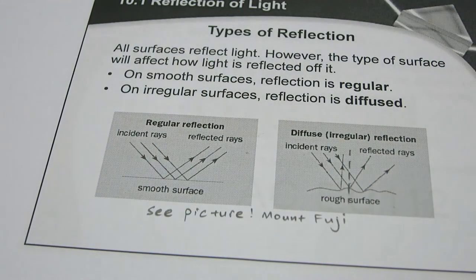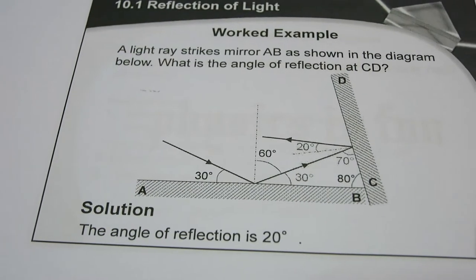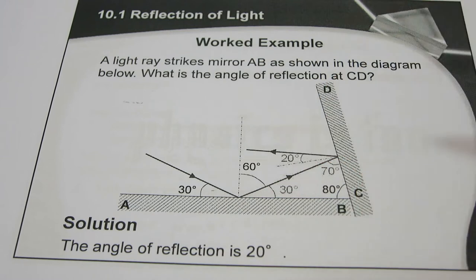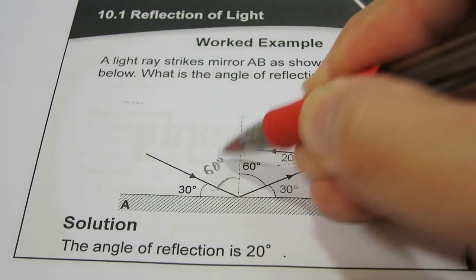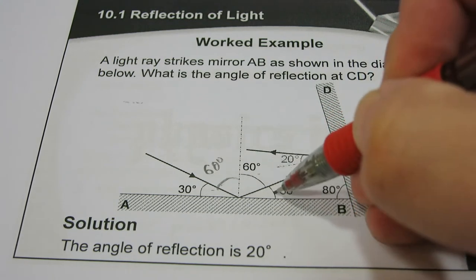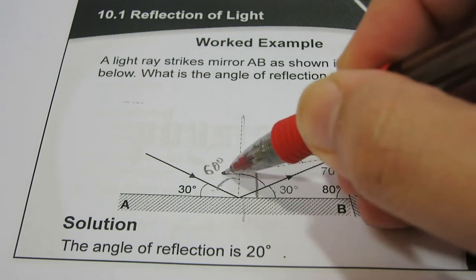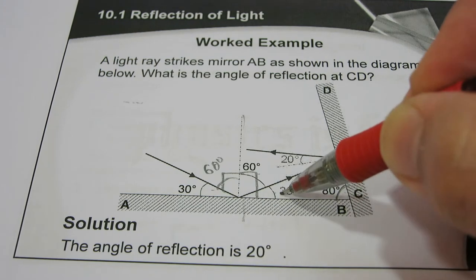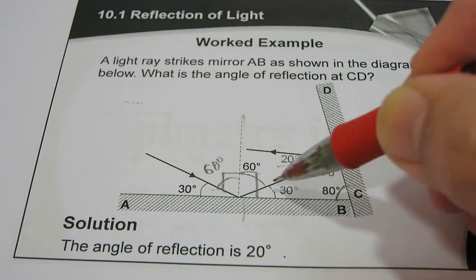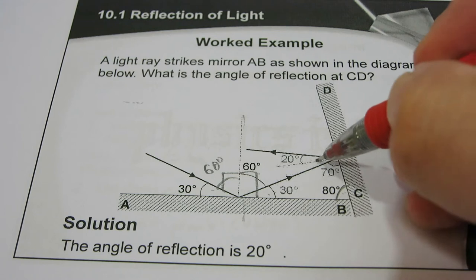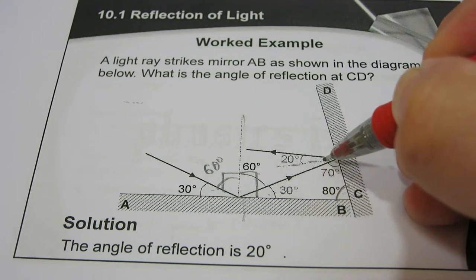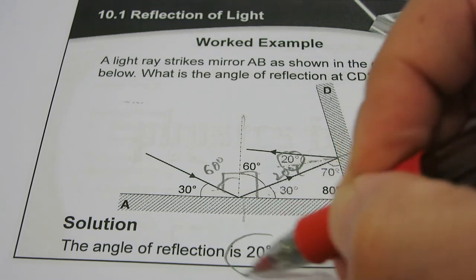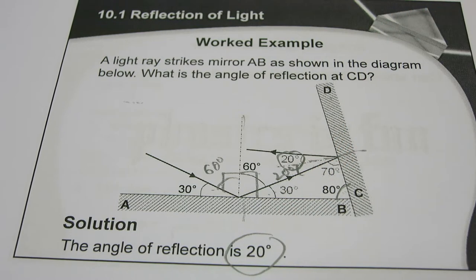Right? Some other ways in which they can complicate things even further. They can give you two mirrors. And then it's basically just playing around with your geometry. So if they give you a light ray incident at 30 degrees, then you're supposed to know the angle of incidence here is 60. By the second law, you know this is also 60, and therefore you know this is also 30, because the normal line is 90 degrees here. Because you know this is 30, and you draw the line, and the angle here, let's say, is given as 80, you know 80 and 30, the interior angle sum of a triangle must be 180. So this is 80, this is 30, this is 70. And because you know this is 70 and this is the point of incidence here, if you draw a normal, you know that the angle of incidence is then 20 degrees, which then gives you the final angle of reflection off surface DC as 20 degrees. Right? So just take note, they can complicate things a little bit.